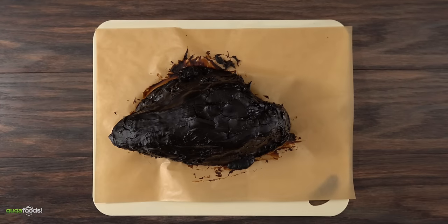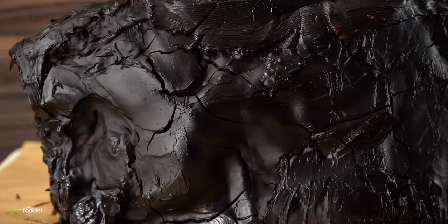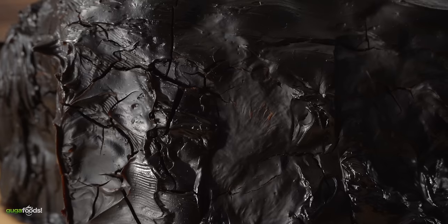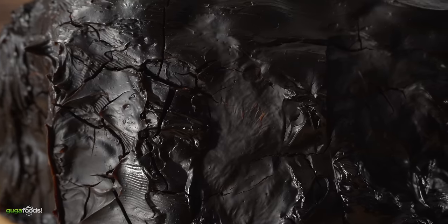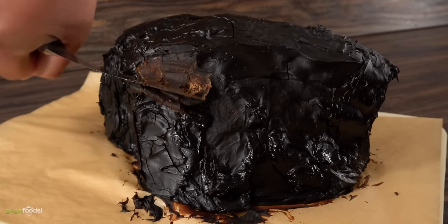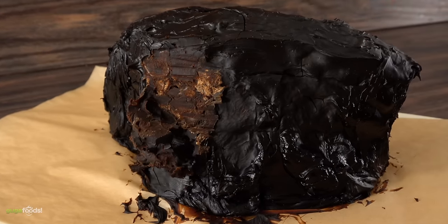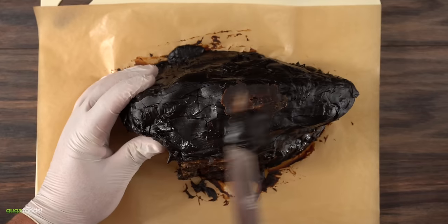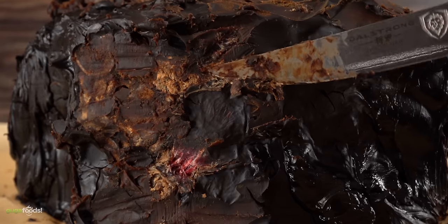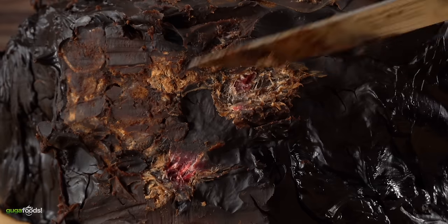Once the time was up I removed it from the fridge. As you can see, the Vegemite started cracking and the smell is about ten times stronger than when I originally applied it. I'm excited to find out what the meat looks like inside. I got my knife and started to remove it, and what in the world — this thing is like a rock. It seems like the Vegemite acted as a glue and is a hundred percent stuck to the meat. The more pressure I apply, the harder I try, it just flakes off. This thing has become a fossil — the hardest and most sticky dry age experiment of my life.